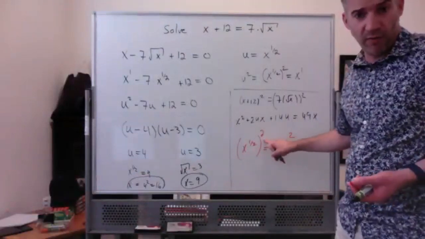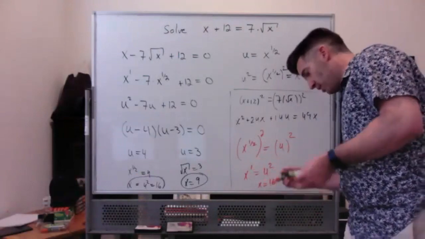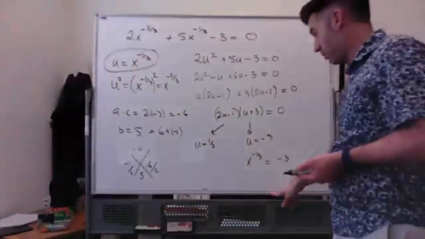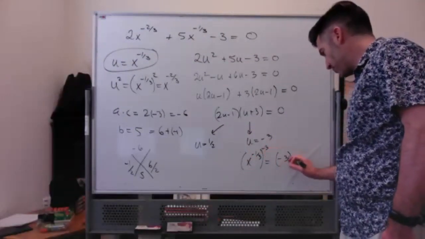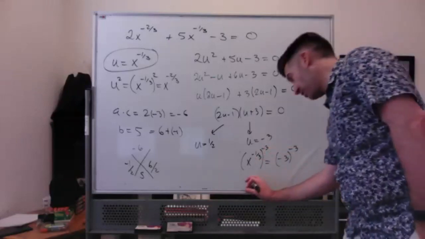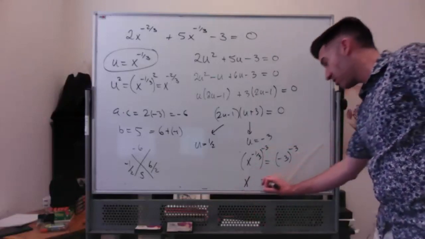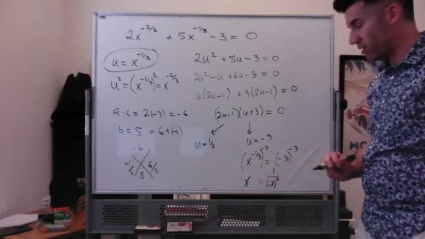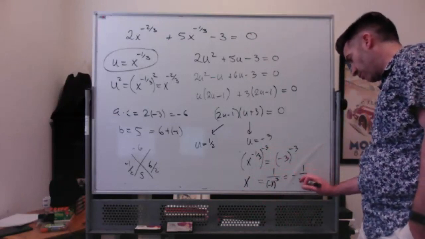1/2 times 2 gives you a power of 1, and x to the 1 is just x. So that's the whole idea. If you're ever trying to solve for x to a power, you're just going to raise both sides to the reciprocal power. So I'm going to raise both sides here to the -3rd power, because -1/3 times -3 is +1. So on the left, I'm going to get x to the 1st, which is just x. On the right, -3 to the -3rd is 1 over -3 to the +3rd. And -3 cubed is -27. So that's going to be -1 over 27.